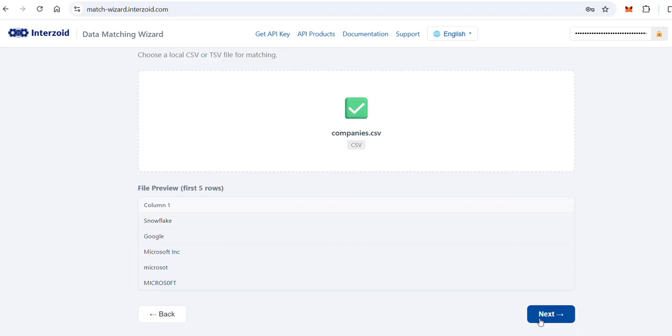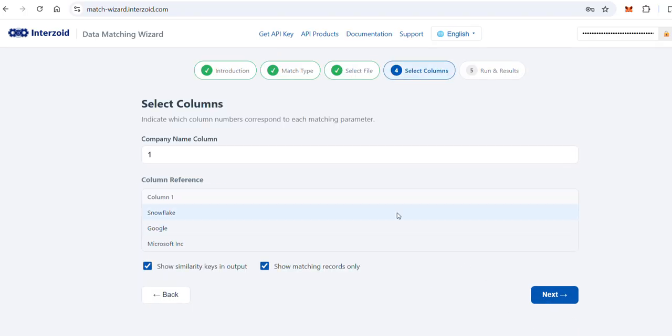And once I do that, I simply have to tell the tool which column my company name data is in, since that's what I'm matching on. That's pretty easy since this particular file only has one column. And that's it. I'm going to show the similarity keys and only show the matching records.